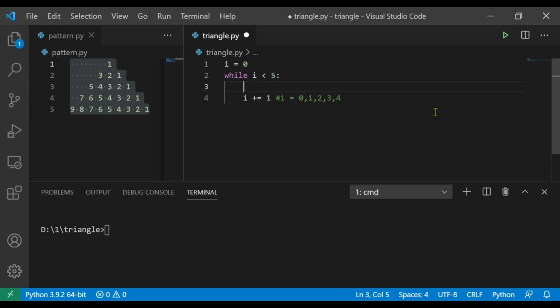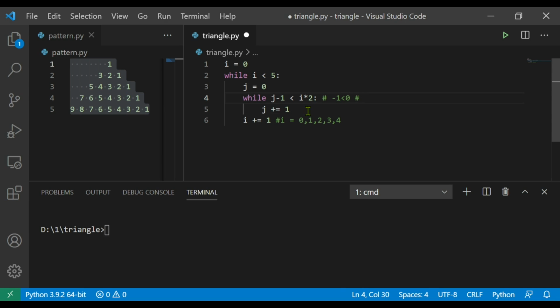To print this type of pattern, we require a nested while loop with a variable called j equal to 0, while j minus 1 less than i into 2, and at the end of this nested while loop we are going to increase j value by 1. So for the nested while loop condition, j value will be 0, minus 1 less than 0, this condition is true and it is going to give iteration. Then j value is going to increase by 1. j value will be 1, 0 less than 0, condition is false, iteration is going to stop here.